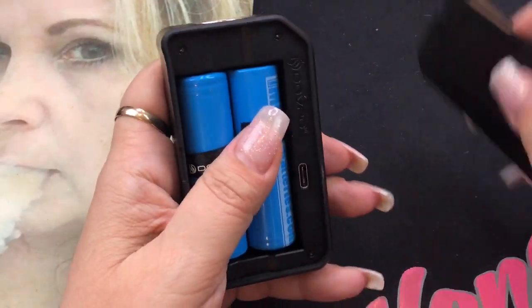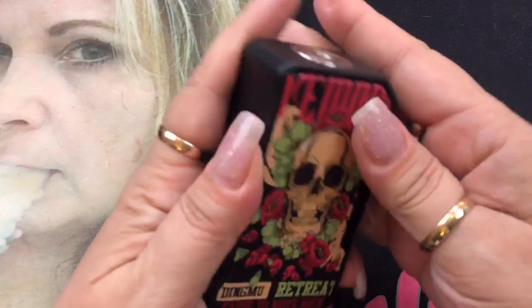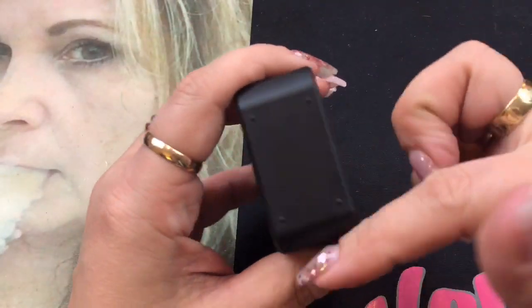Very, very easy to put on. And the batteries hold really, really well. There's absolutely no wiggle room whatsoever. It lays flush in the side. On the bottom, there's nothing. And again, this is what it looks like.